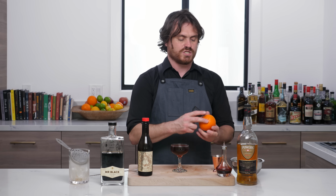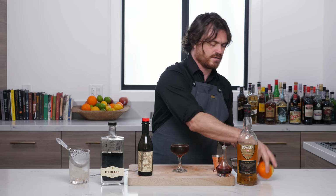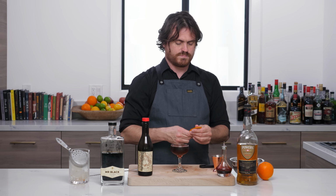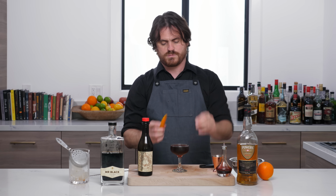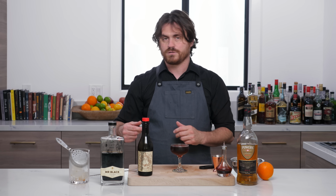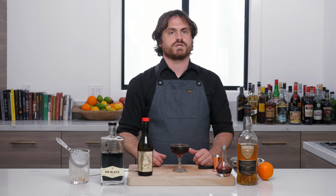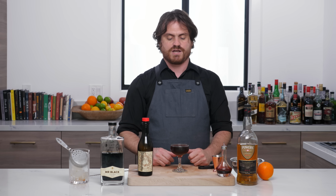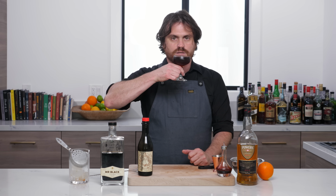Then we're just gonna do a little orange twist. And just twist the oil on. Rub the peel, and then you know what we're going to do? We're going to discard the peel. We're not actually going to put it on there. The reason why you would discard a peel on certain drinks is because you don't want it to have that intensely orange flavor. You just want to have that initial pop of orange. Let's take a sip of this cocktail and see how well I did.